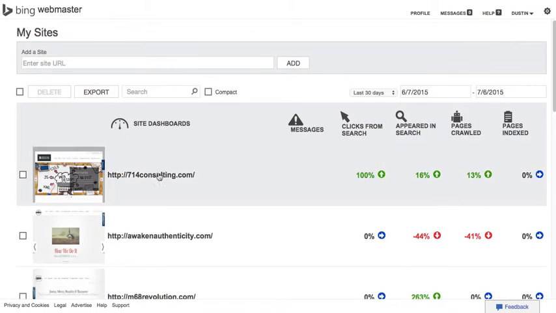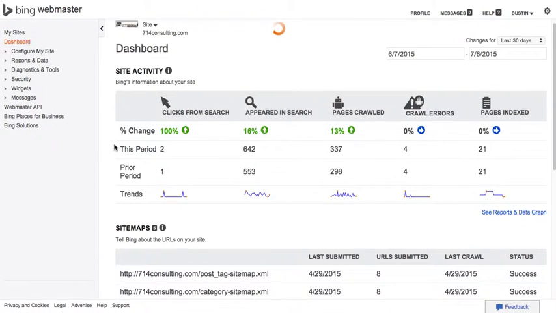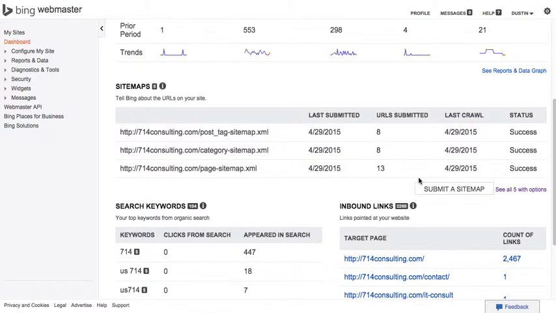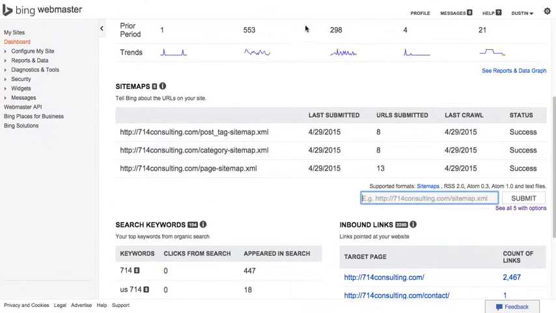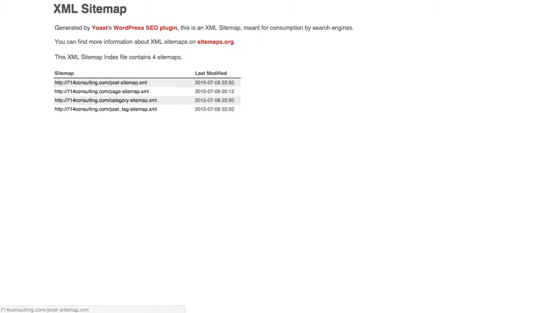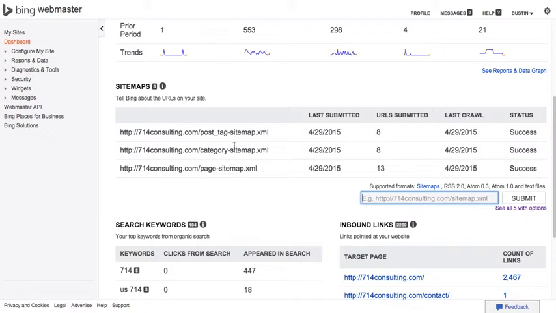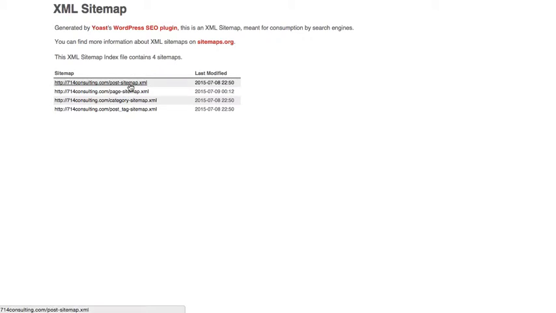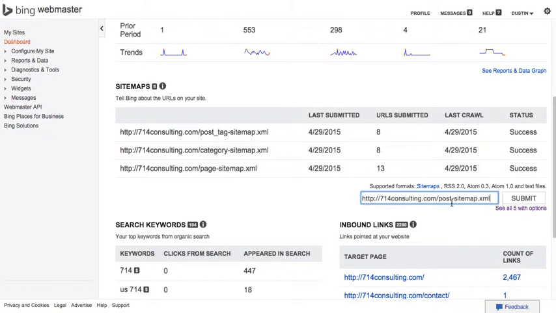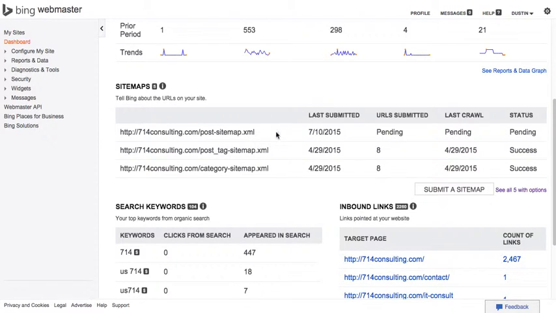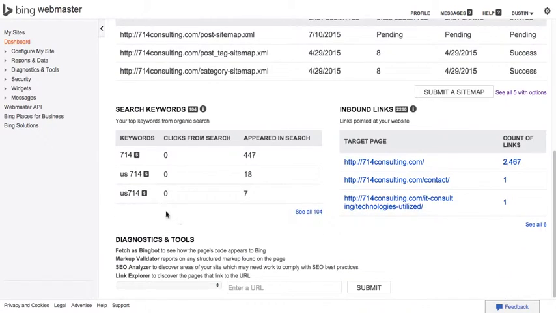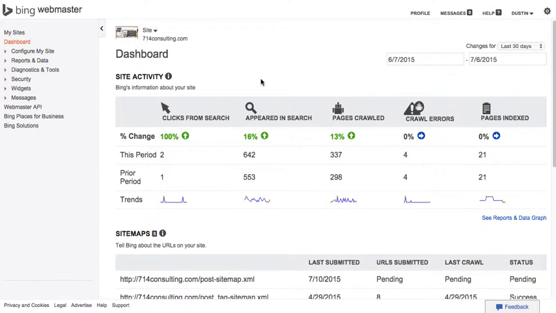So we're going to go in here and go into 714 Consulting again, because that's the one we're looking at. We're going to look into sitemaps. Right here it says submit a sitemap. Click submit a sitemap. Go back into this XML area. Let's see which one I haven't clicked in there. Page, post, tag, category. It doesn't have my post sitemap, which is so important. So let's get that one. Copy link address. Let's put it in here. So we're going to copy paste that in here and submit. That needs to be in there. It's a very important sitemap. So now the sitemap is in there. Done. There you go. All the sitemaps are in there.